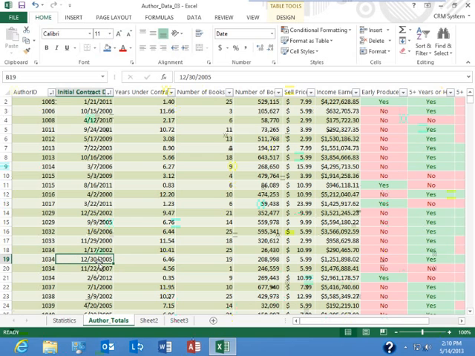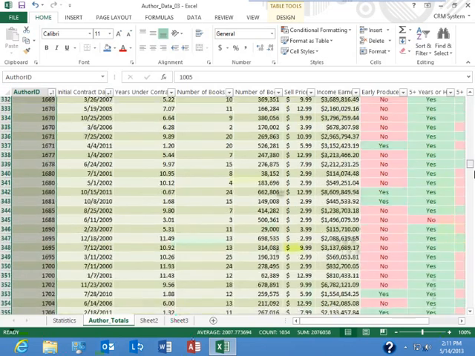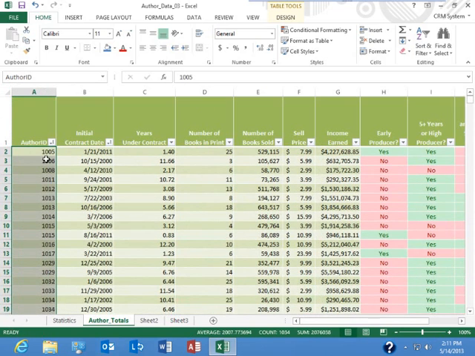Okay, now just to refresh you on this capability, if I wanted to make it easier for me to see what's going to be deleted over here in the author ID column, because I can scroll down here and kind of watch for duplicates myself, here's another good time to use your conditional formatting. So what I'm going to do is click on A2 and highlight all the way through A1035. There's got to be a quicker way to do that. Do I have a range name for author ID? I do, see? So that saved me a lot of time. Remember, your range names have a lot of inherent value. Okay, so I've highlighted those cells.